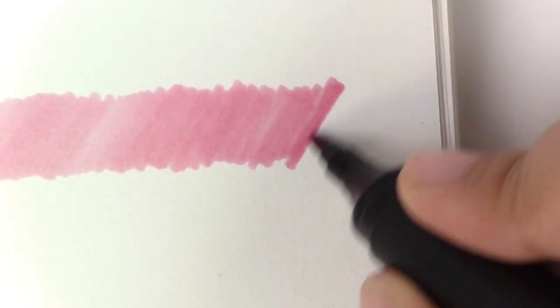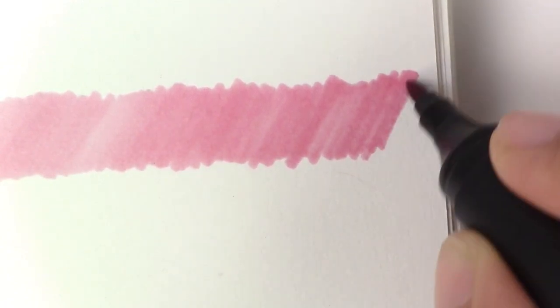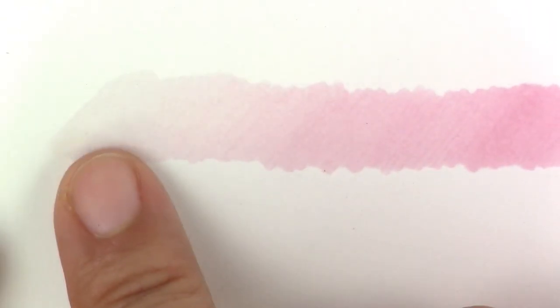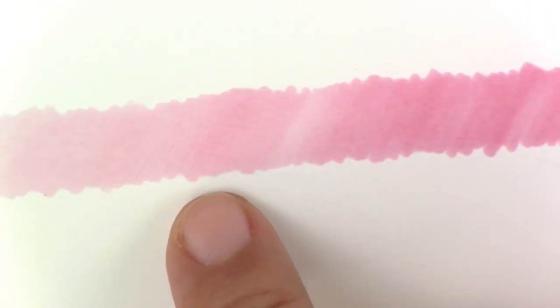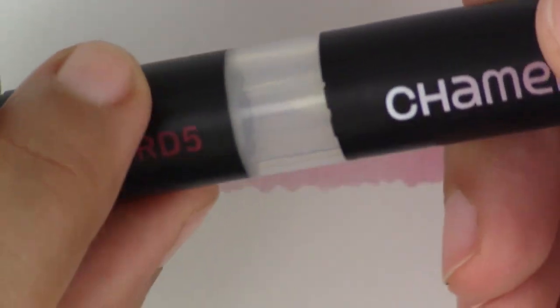Don't do like I did. Okay, so I think that's enough for this guy, because otherwise I'm going to keep going for quite some time. So, as you can see, we go from a super, super light color and we have this perfect gradient. How cool is that? And all that because we have the tip.